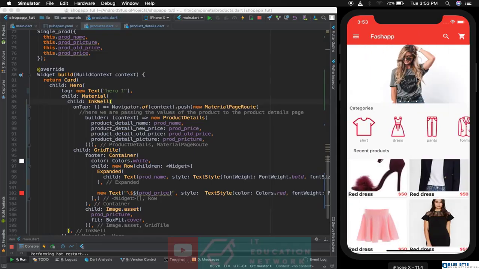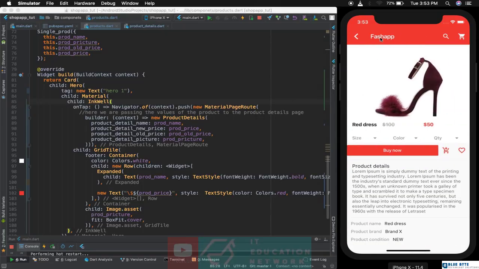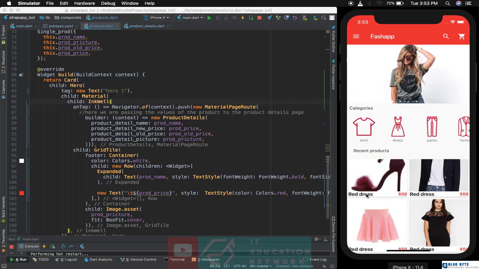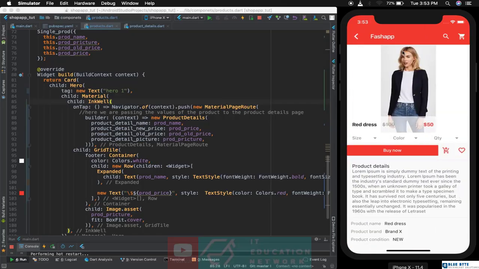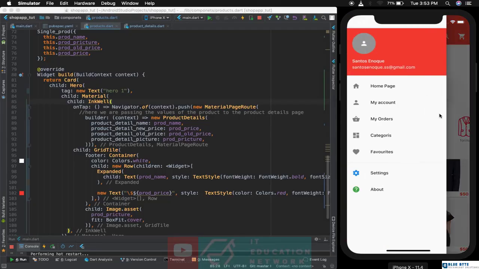Now what are we going to do? Another thing I would like to do here is to give the ability... Now to go back to the main page, you have to click this arrow. I would like to give the user the ability of just clicking the name of the app here and loading the main page. So how are we going to do that?